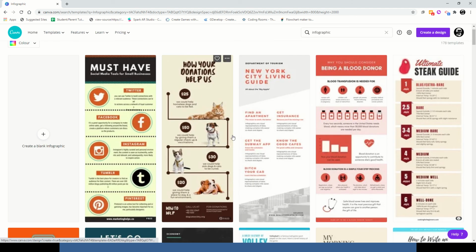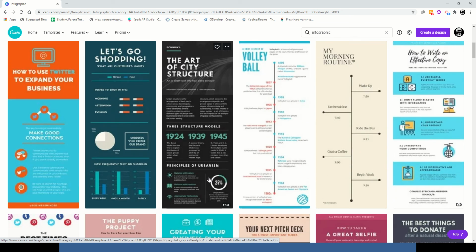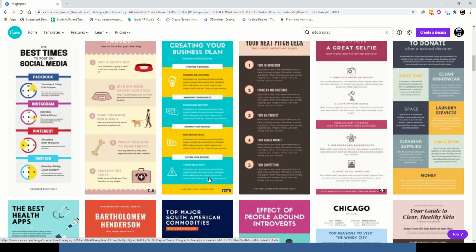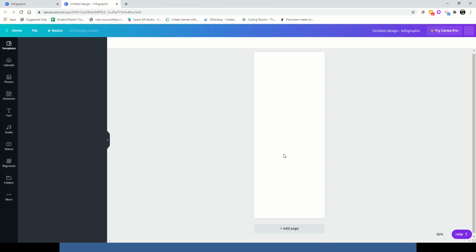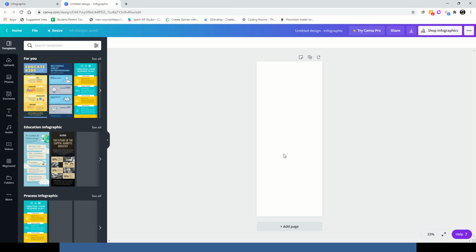Now you can see infographics are a graphical way of presenting information using pictures, images, limited text, charts and graphs. So you can create a blank one, and what I want you to do is put information about binary, how we calculate it, what it is, onto your Canva, your infographic. Try and use as few words as possible.